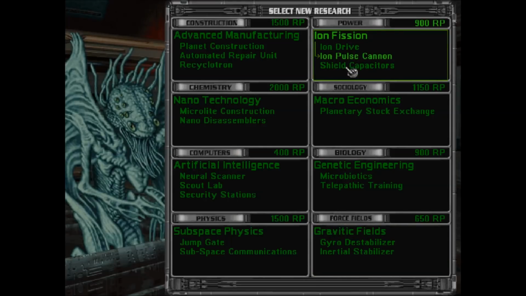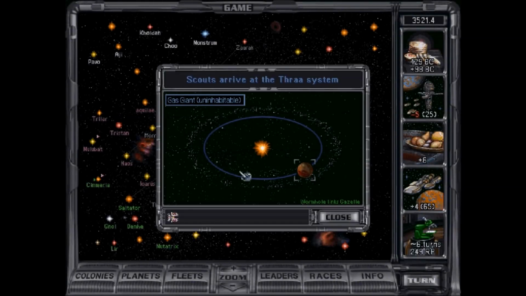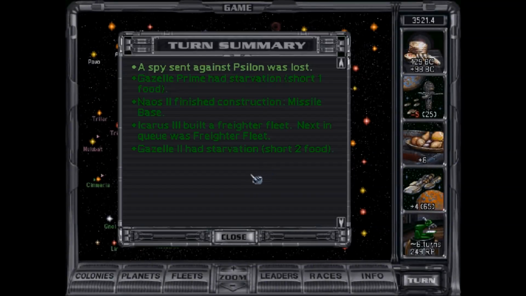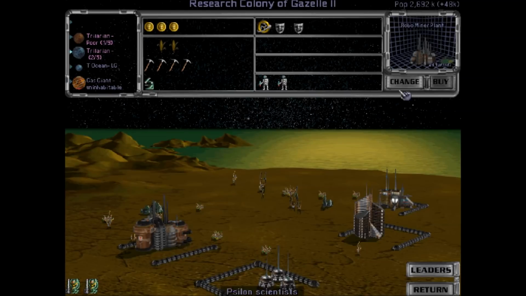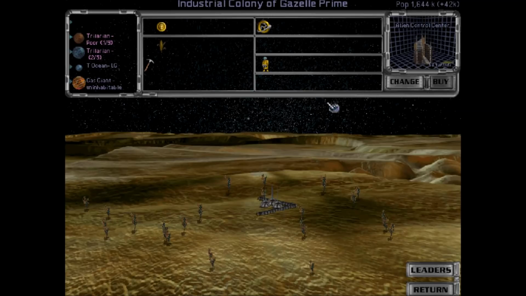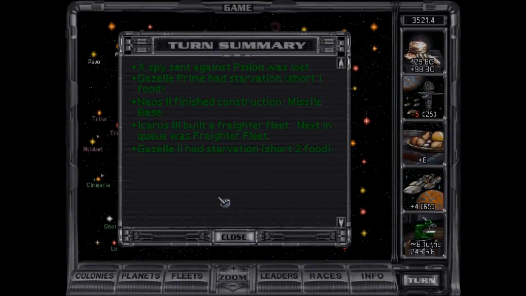Why don't I research ion drives to make my ships faster, because I am starting to move a lot of ships around. This is an uninhabited system with a gas giant. Oh, we just found the Klakons. Gazelles had starvation. Not too serious, apparently. They're still growing, so I'm not too worried about it.